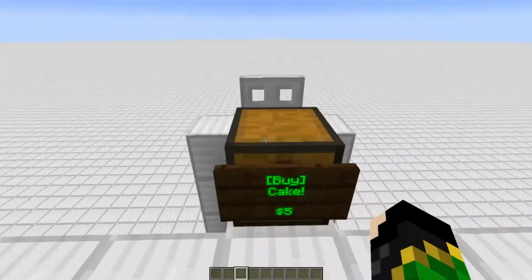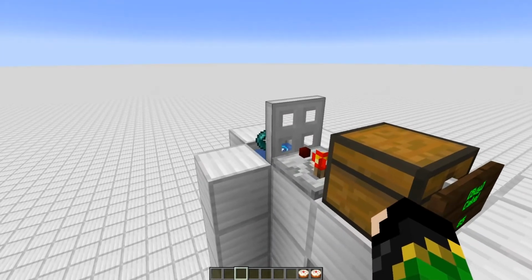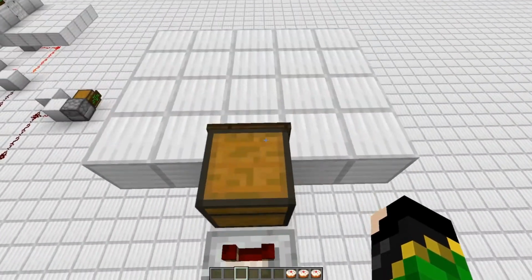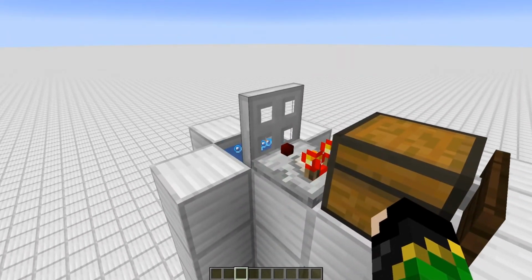So what happens now is, when the shop runs out of stock, this comparator is going to change its signal, close the trapdoor, and hit the ender pearl, which teleports me right here. So my shop's run out of stock, I'm told immediately, and I can go and replenish it. And when you replenish it, the trapdoor opens back up again.